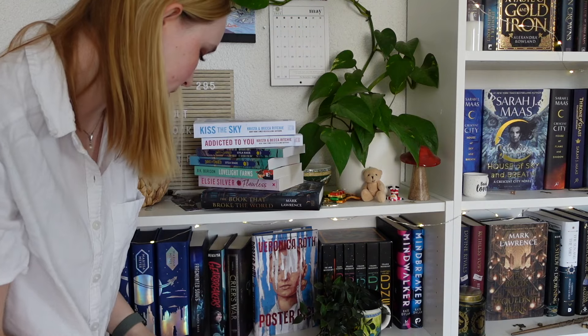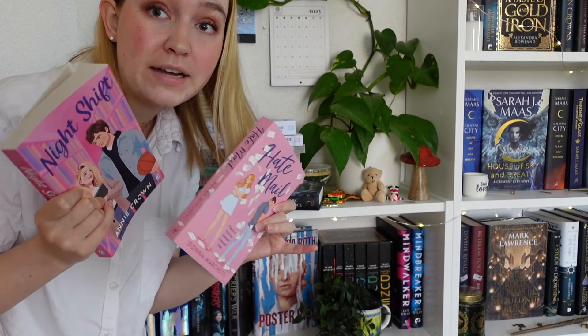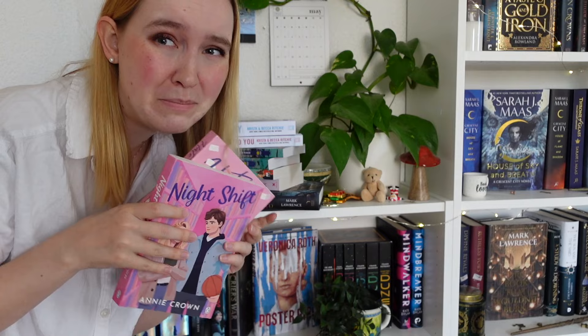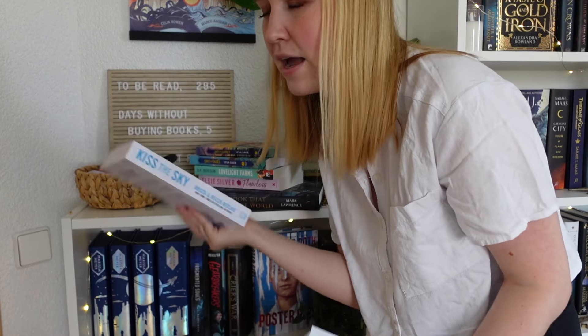Welcome to my tiny mess - it's not the biggest mess on this shelf, but we still have to clean it out. I got two romances here - Hate Mail and Night Shift - which both got here last week and I had no idea where to put them. I'm gonna put them on the TBR cart on the lower level because I have all my unread romance on there. Then with these - Addicted to You I've read, but I haven't read Kiss the Sky, so I'm not entirely sure where to put this because I don't have space. We're gonna do that shelf later anyway because it's a mess.